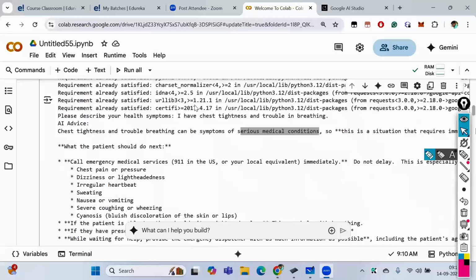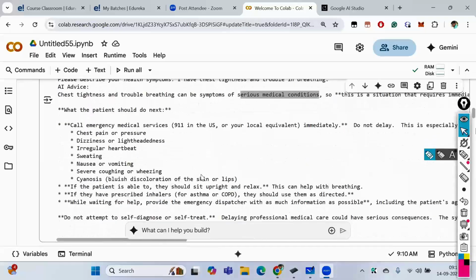First it will install, and then it will take the input from you. It will analyze and segregate whether it is a serious or a normal medical condition, and it will give you advice on what you actually need to do. So even though there's no doctor available 24/7, it will assist and guide you. Again, it will also tell you very clearly that whatever it knows, it will try to help you with. And until the real doctor comes, you can at least go with these steps. The moment you see the real doctor is there, then you can discuss and interact with them and get all the measures required.